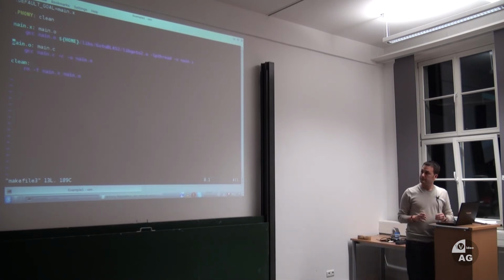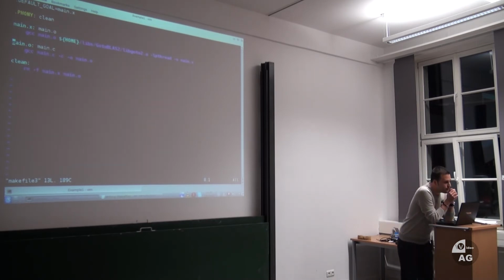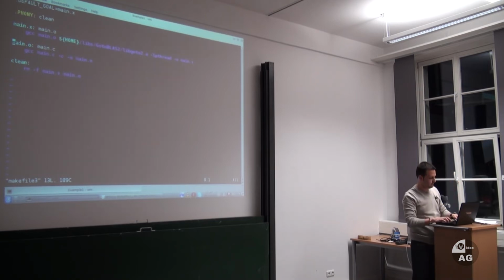Just to avoid the conflicts between the names of the rules and the file names in the file system. This could be a useful thing if, for example, you want to download a file, then you don't have any dependencies. You can't put a dependency on a URL or something, so you would have no dependencies. It would do your wget, you would have the file, and then it wouldn't do it next time again, if you were to leave the phony out. Thanks.